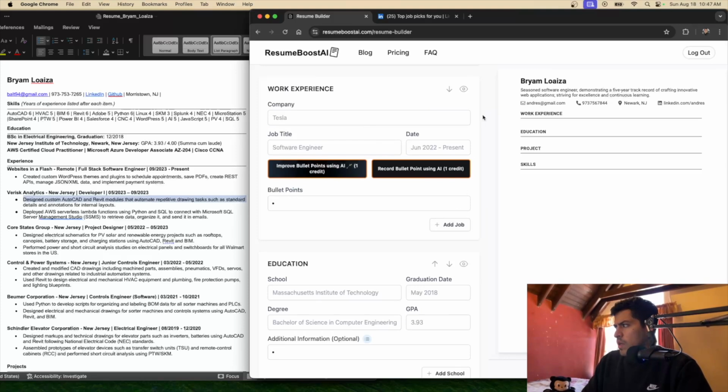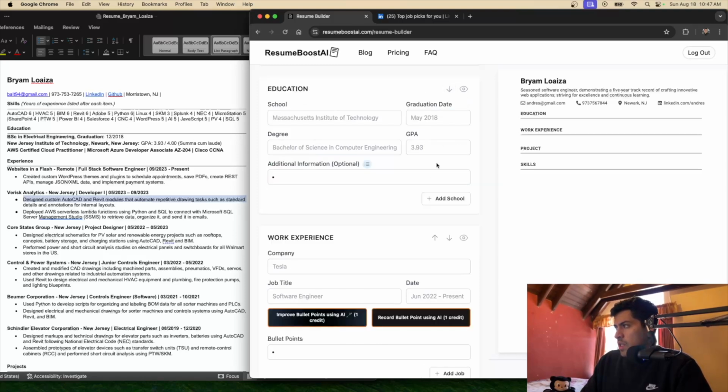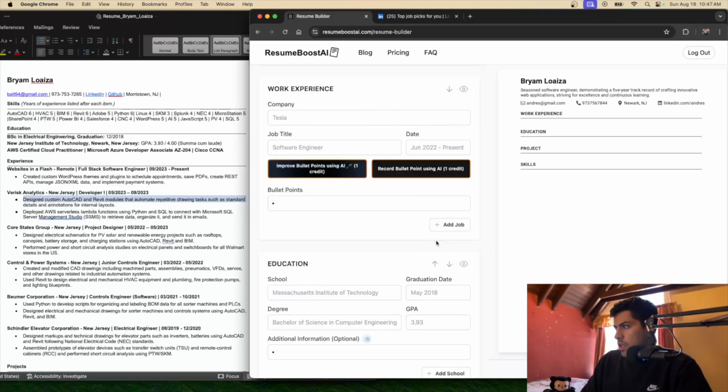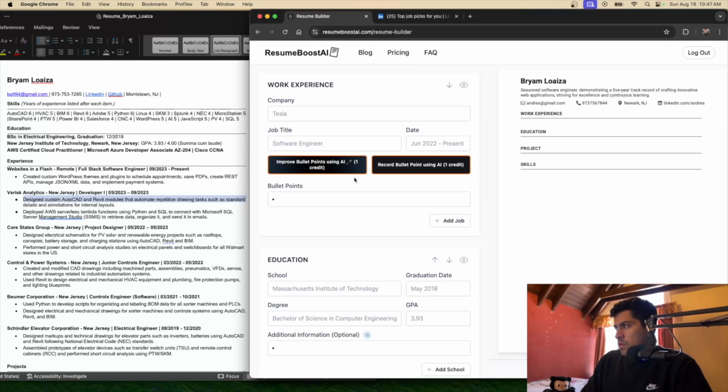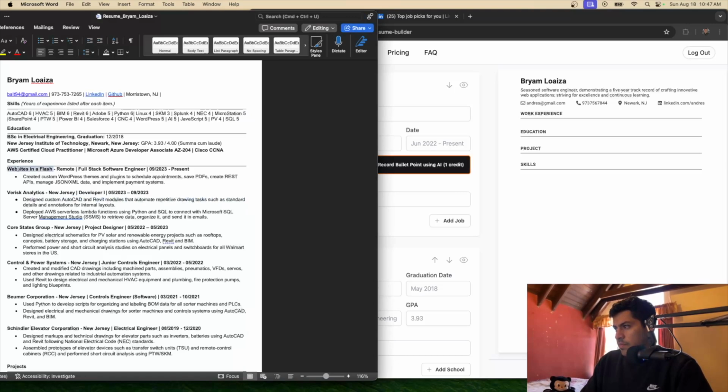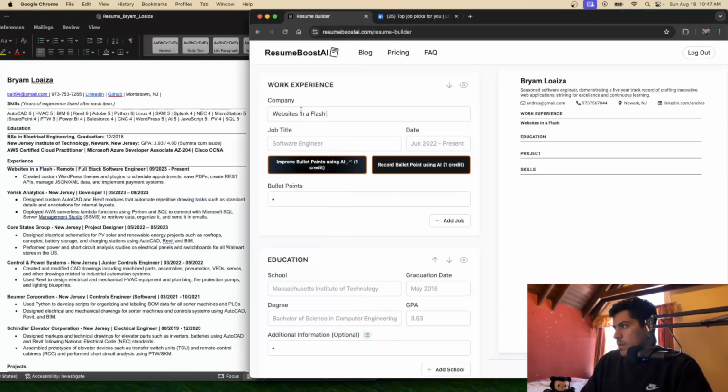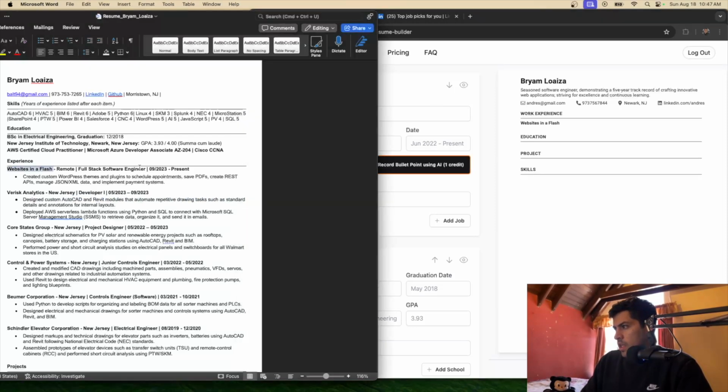You can also move the sections. So you can see that on the resume on the left, we have education first. So we can just maybe move this down and then we'll have education the same as the one on the left. But for now, we're just going to keep it the way it is, the default one, which is already optimized. So we'll just tackle the work experience now. So for the company, we can just copy paste this company, and then the job title is full stack software engineer.